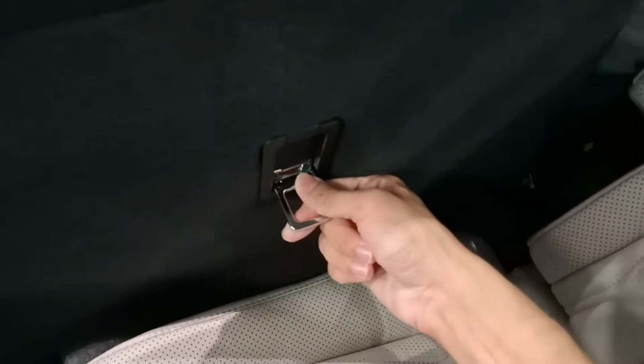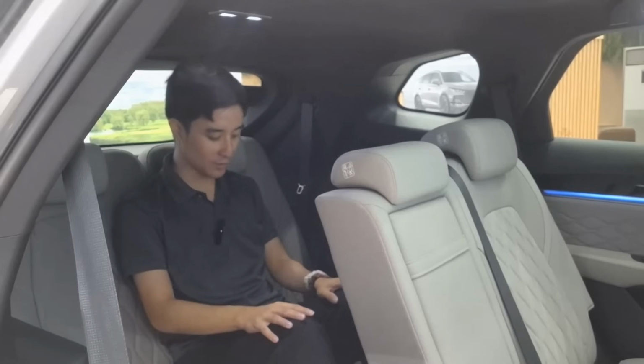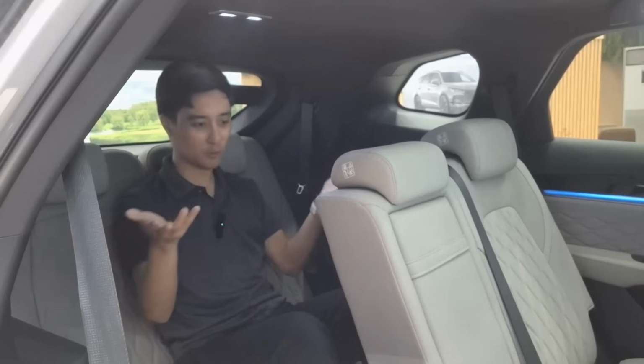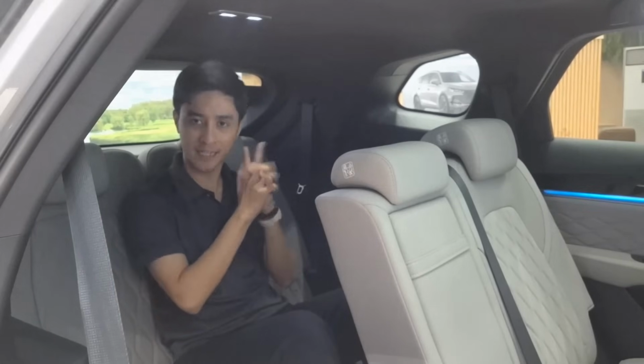And if I sit someone here in the middle, if ever you need to max out the third row, you can fit 3 of me maximum here. But at least you can fit a lot more people here than usual. Right, that's it. Let's go for a drive.